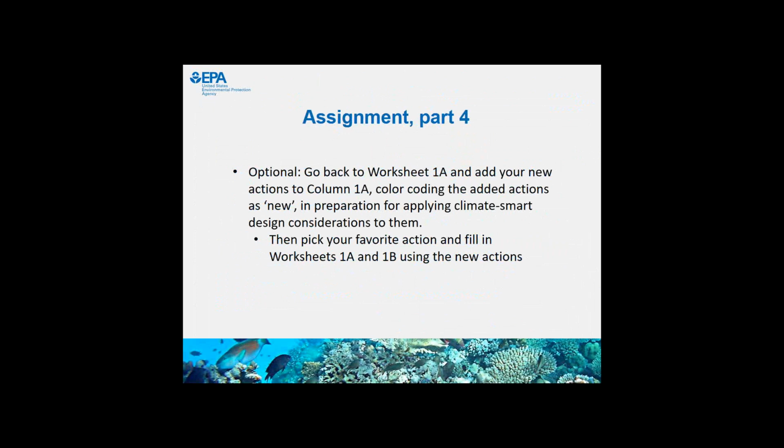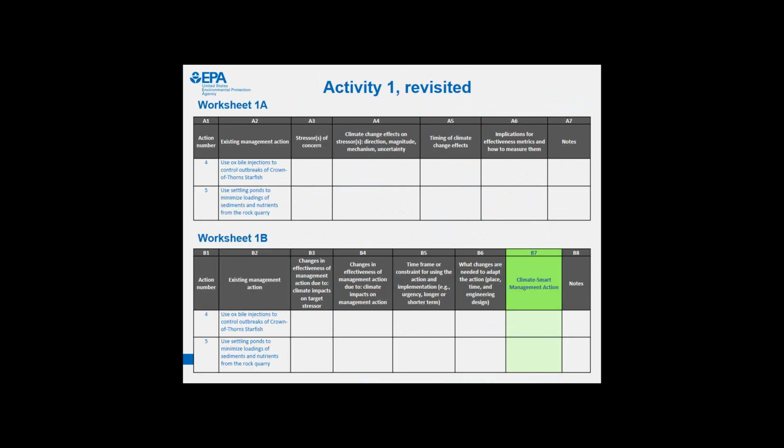All right, so I'll go ahead and move forward with going back to worksheet 1A and adding new actions. So once you add in these new ones, there you go. I just plugged these in to worksheet 1A, and then I plugged them into worksheet 1B. And you can see how it was revisited. Any questions about this one?